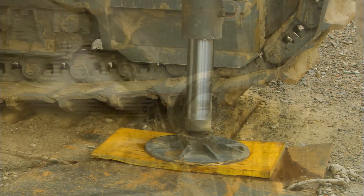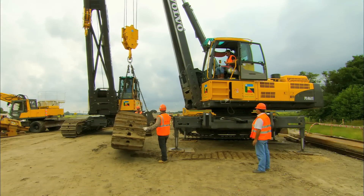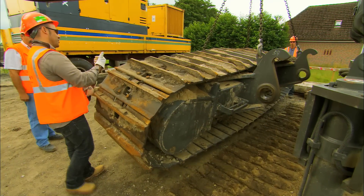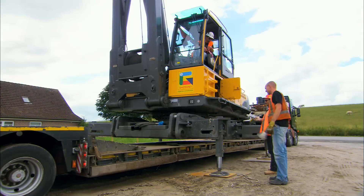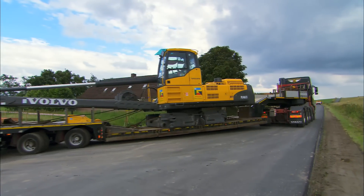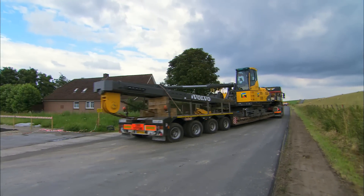Time is money. To be able to transport the machines easily from one place to another on site is crucial. Volvo's pipe layer is well set up for this. Within an hour, the counterweight has been hydraulically lowered, the track frames have been removed, and the Volvo PL4611 is heading to a new challenge. It's very easy to transport them — you can remove the chains and transport them with a lorry, and transport the principal machine with a normal truck without any special authorization from the authorities. This is very important.